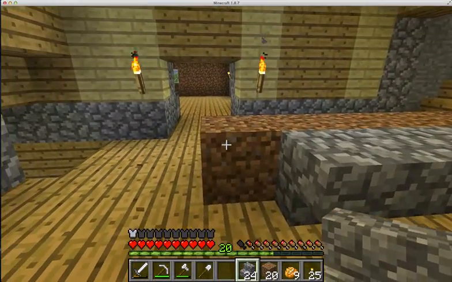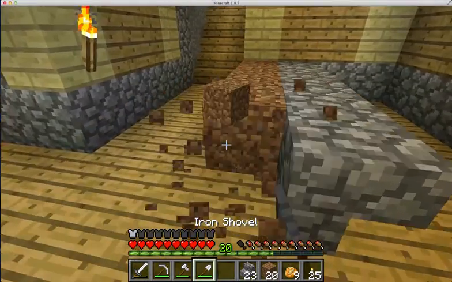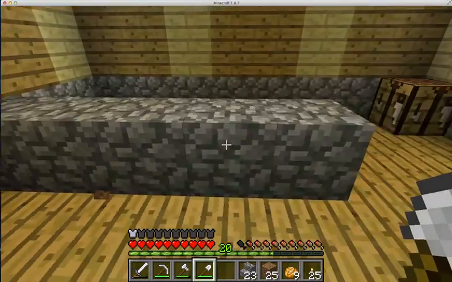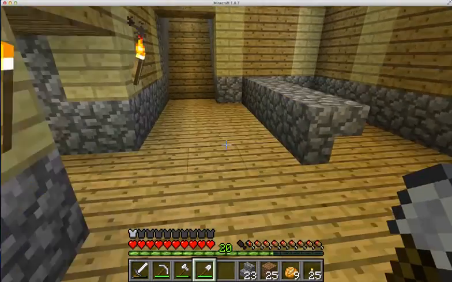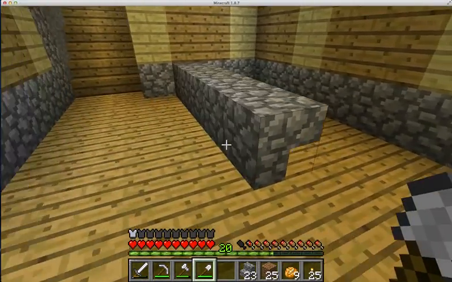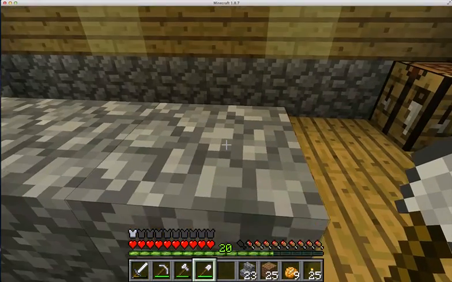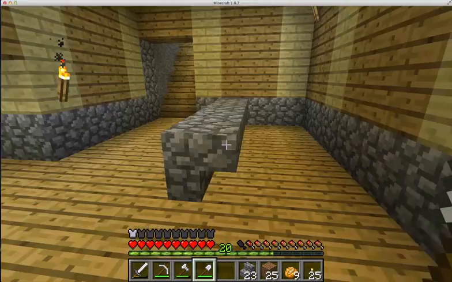Okay, there we go. Now we can just destroy this. Oh, okay. There we go. And maybe if it doesn't look too bad, we can make a bar stool where we can sit here and eat our morning breakfast if we want to do that.